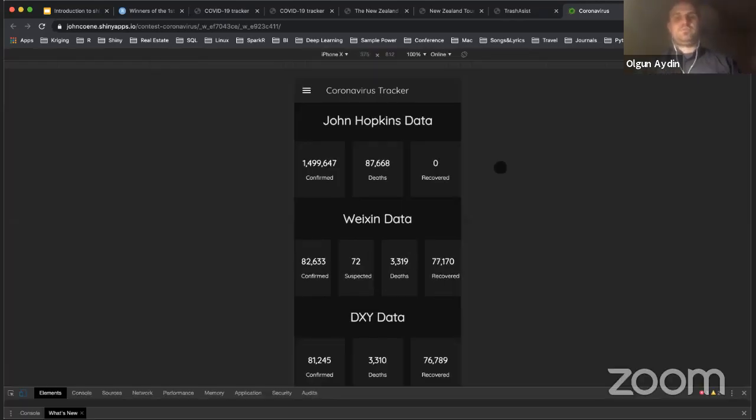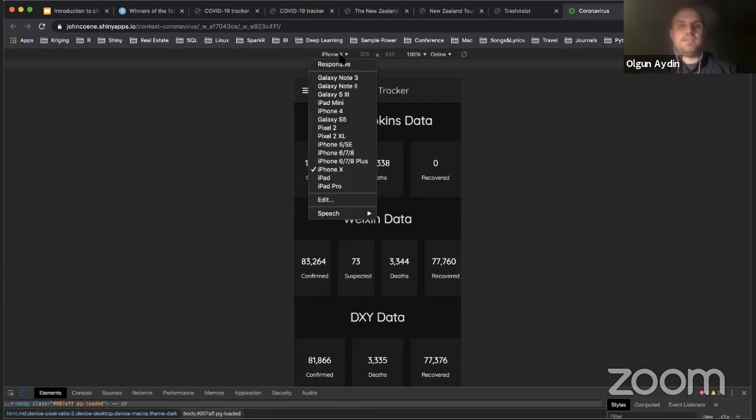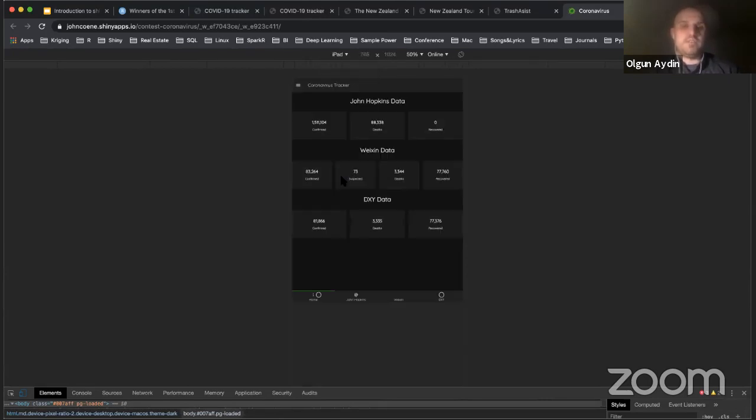So we can also switch the view. As you can see in Google Chrome, you can just go into inspect elements, and later on you can switch to this view. And then on the top, you can select different devices to see how your application will look on those devices. So for example, this application will look like this on an iPad.